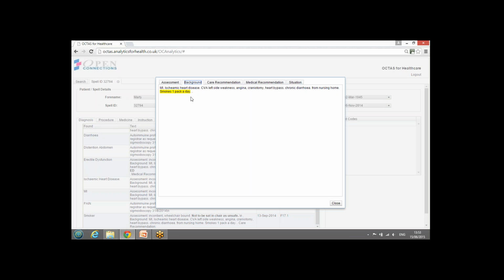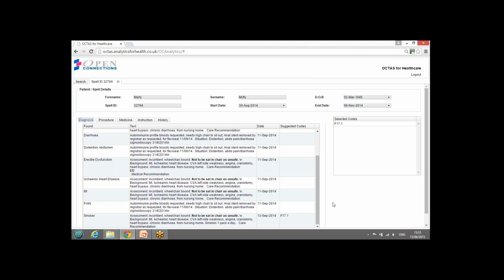So it's clever enough to understand that from the statements here in the background, it's stating that the patient smokes 1 pack a day, meaning the patient's a smoker. And that's clearly what the solution is doing. So it's using this text analytics capability, natural language processing to pull out rich information and present that to clinical coders and help them speed up the clinical coding process.